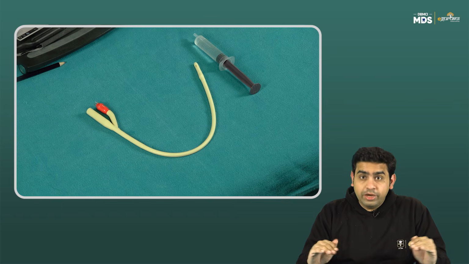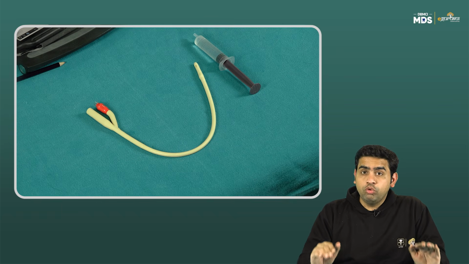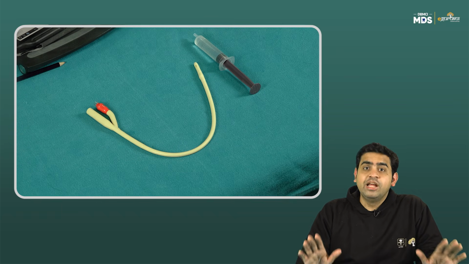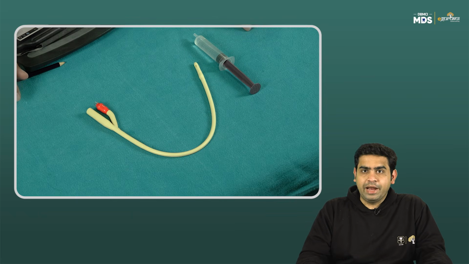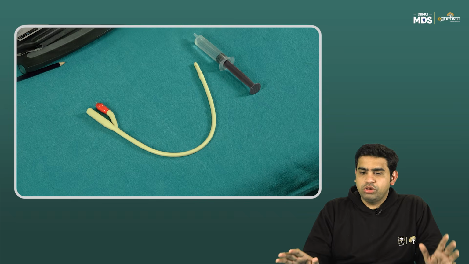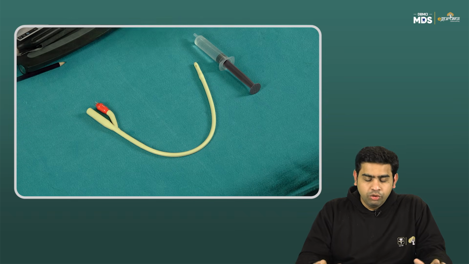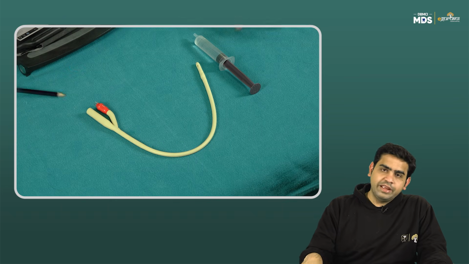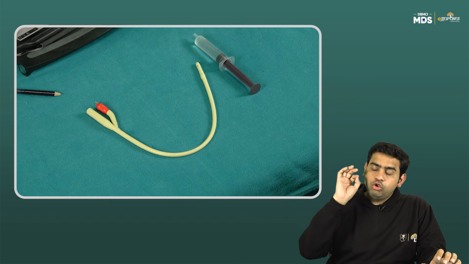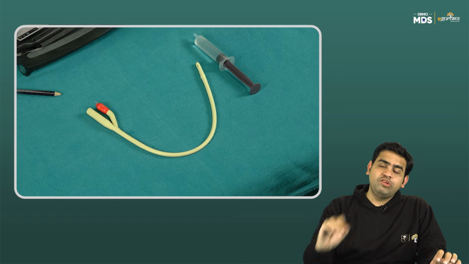This is absolutely wrong practice, because if you do not use adequate lignocaine jelly, the patients may land up into urethral stricture, which is very, very bad. Okay, so let's leave that to the surgeons and the other people. For you, let's try to understand that you put an adequate amount of lignocaine jelly. Now, you insert this end of the catheter completely. You have to be sure that you have reached the bladder.